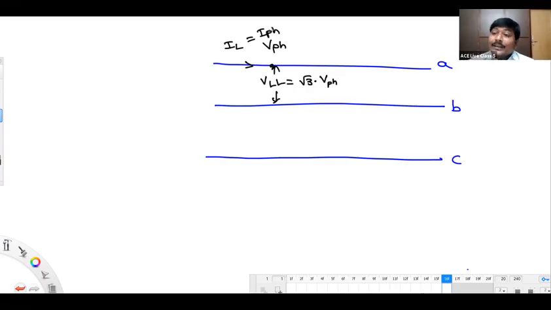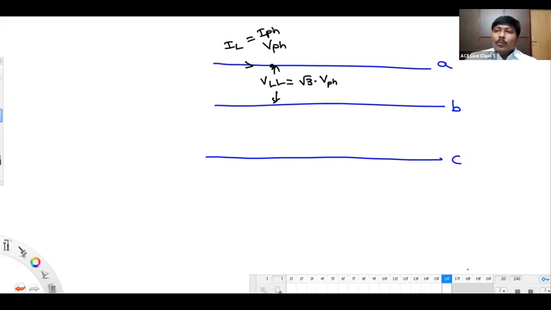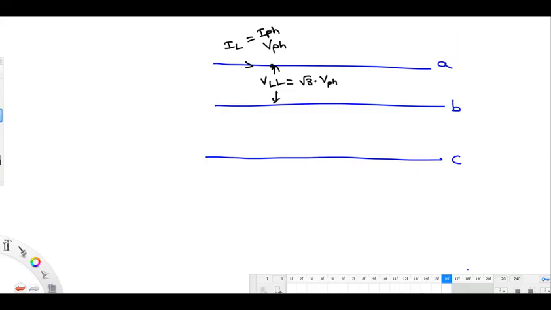Sir, because of eddy currents, current distribution becomes non-uniform. That leads to current flowing in a lower cross-section area, leading to more resistance and more power loss. That you can say, but you can't call this eddy current loss.